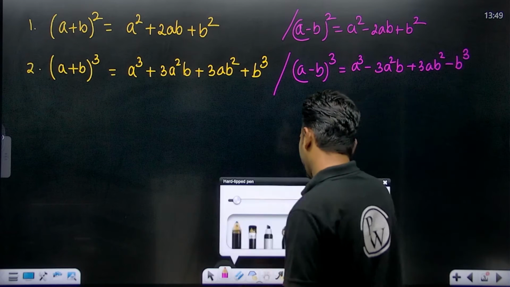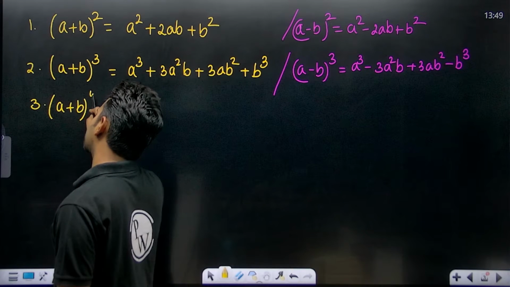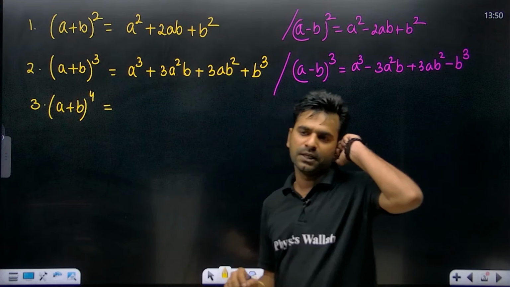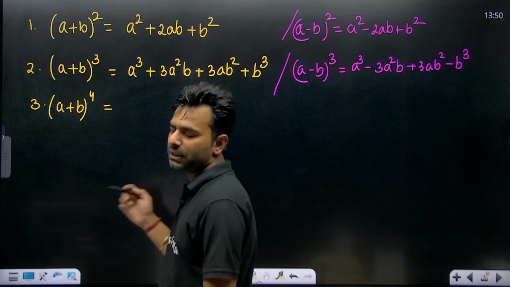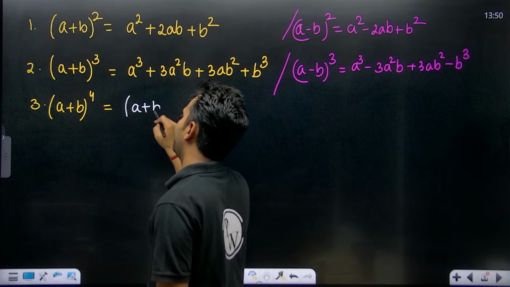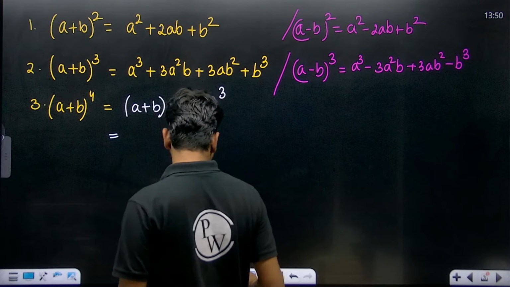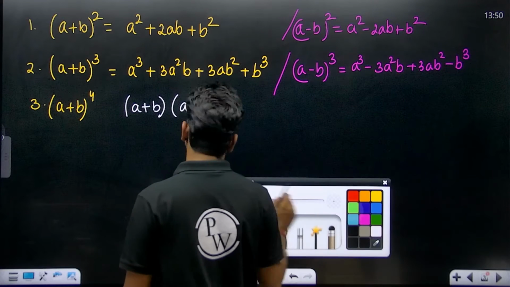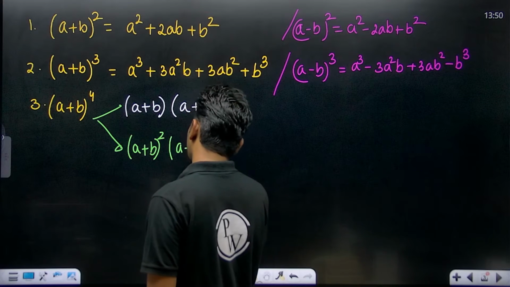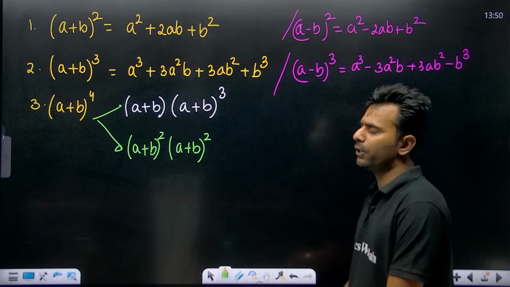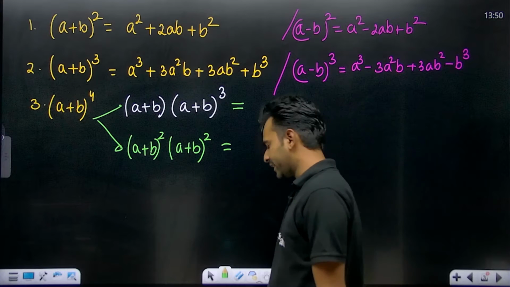Yes or no? Now if I ask you what is (a plus b) to the power 4, you will be like, sir, this is a bit difficult because this is something we don't usually remember. I'll say, okay, if you don't remember this, can you somehow calculate it? You will say, yes sir, definitely. Either we can do (a plus b) into (a plus b) to the power 3, or we can do it in another fashion. Both are fine. In whichever way you do, you will get the same answer. You can multiply these things and get the answer, right?